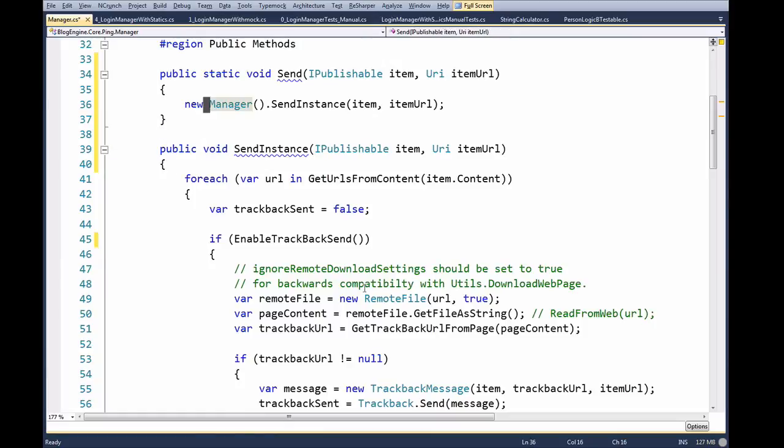And the copy of it, I simply forwarded to a new class called the non-static version. So now I have an instance delegator. It delegates the call to an instance with exactly the same parameters. And that gives me the flexibility to extract and override or introduce interfaces or whatever I want.